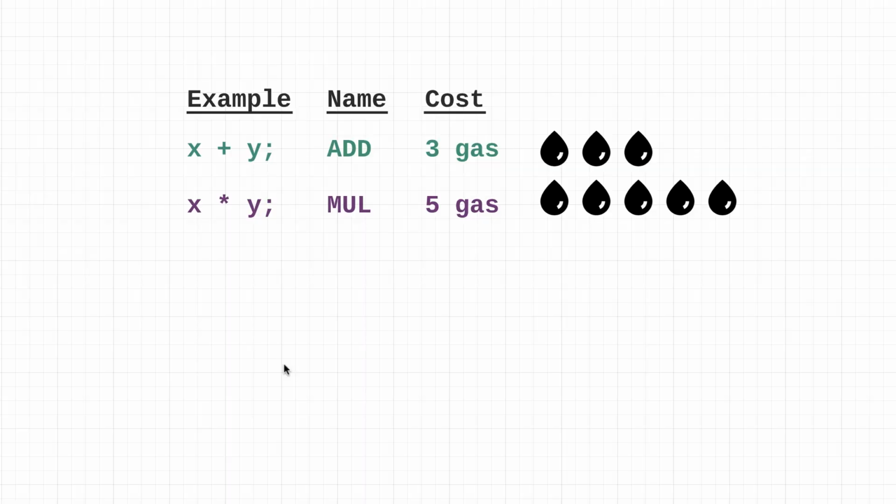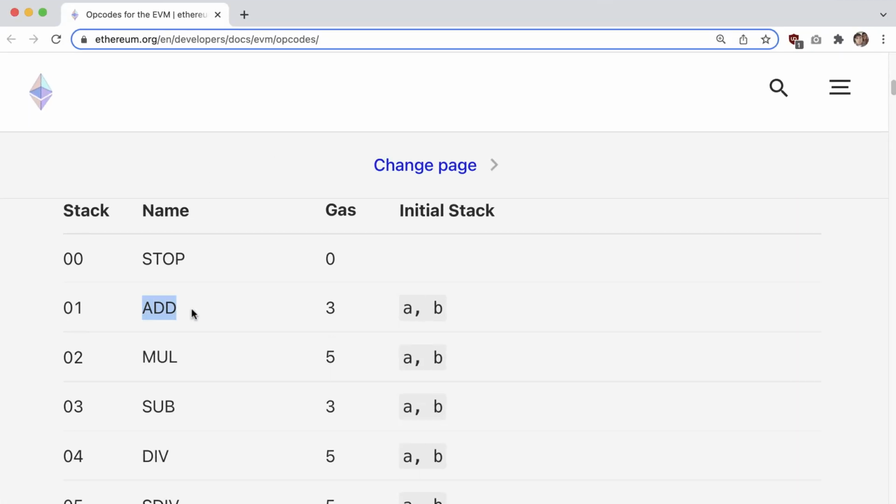What this means is that later on, whenever we start actually writing smart contracts, and by that I mean actually writing the code for them, typing on our keyboard, every single operation that we can include in our code has a cost. For example, whenever we have two numbers and we wanna just add those together, it's gonna require three gas. So this is just example code that we're gonna see in our smart contract. This is the name of the operation, and this is the related gas cost. So again, that translates to this name and this gas cost over here.